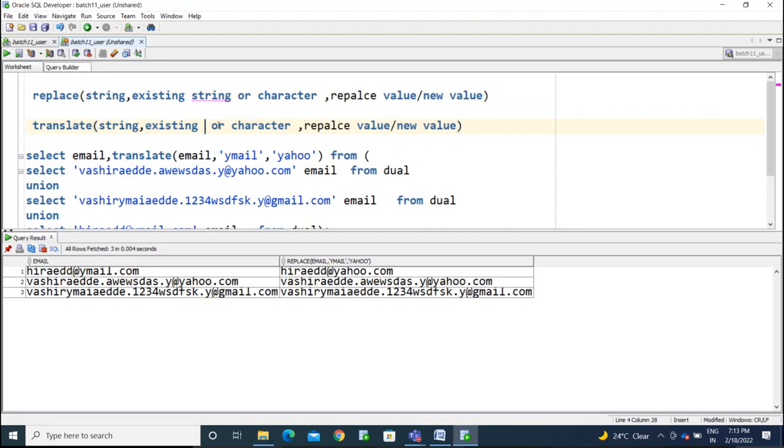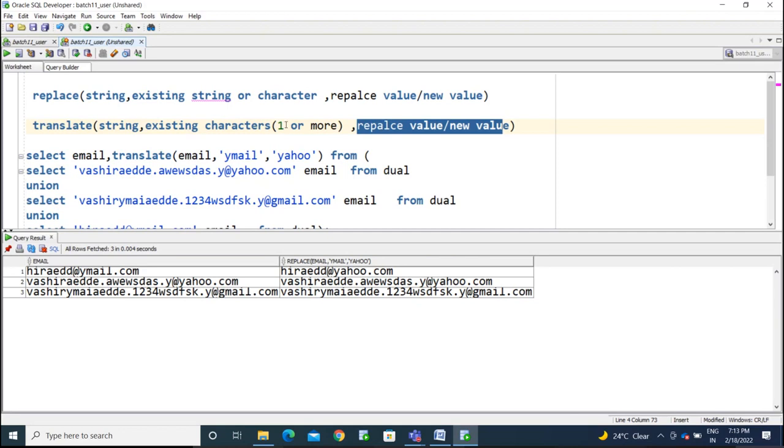You can give multiple characters, one or more existing characters.